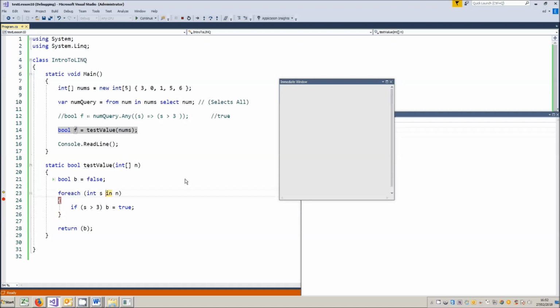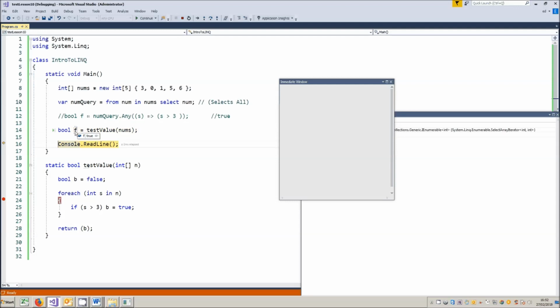And then finally it kicks out with a return value of b, which ought to be true, of course. And now it returns. So it's effectively returning the value of s greater than 3 as a Boolean, and returns it back to here. And you'll see the result there should be true eventually.